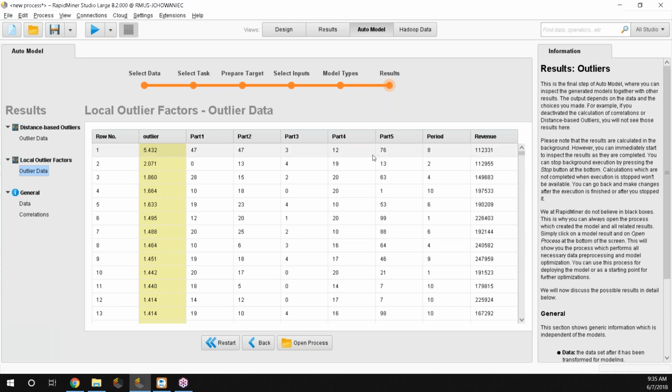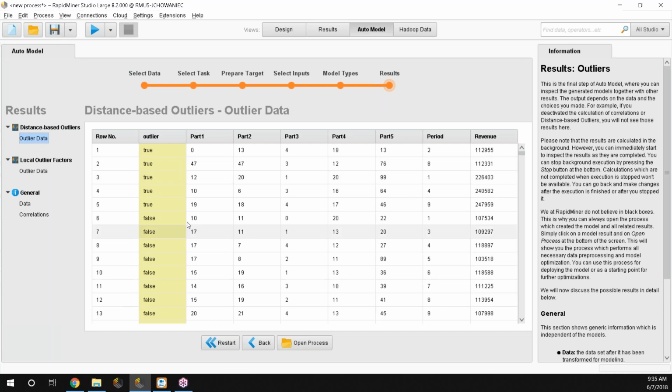So there's probably some in-depth analysis that we can tack on here to figure out what's driving these outliers. But if you trust the outlier scoring, it's fairly easy to add in a filter to take out outliers based off of their score. If I go back into the data here, I can easily filter on the true-false options. So I can simply just take out anyone whose outlier is equal to true and move from there.